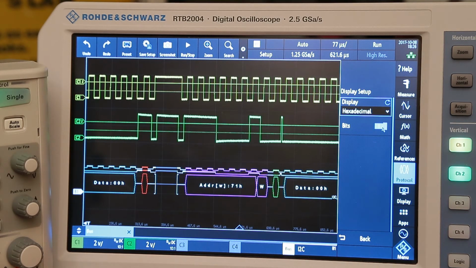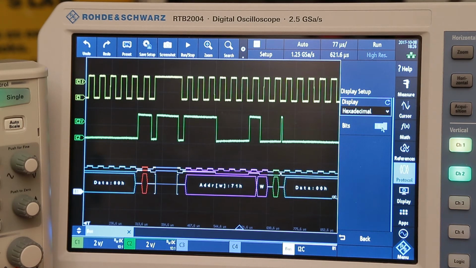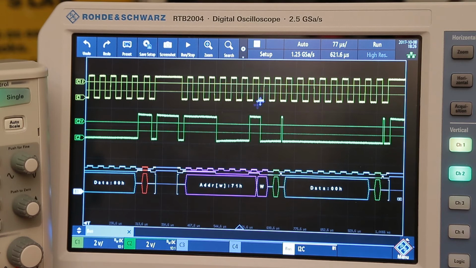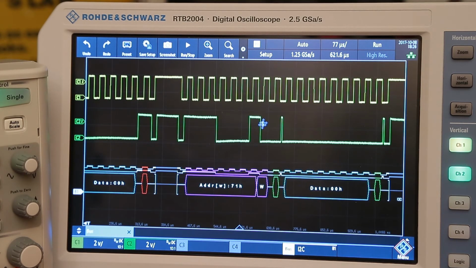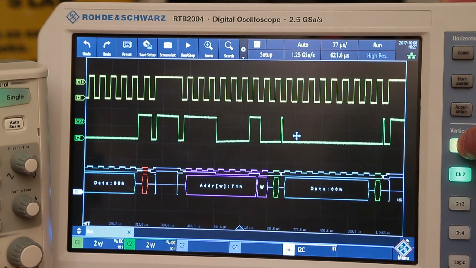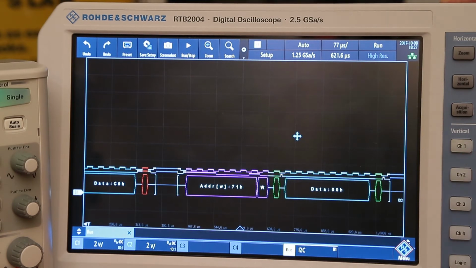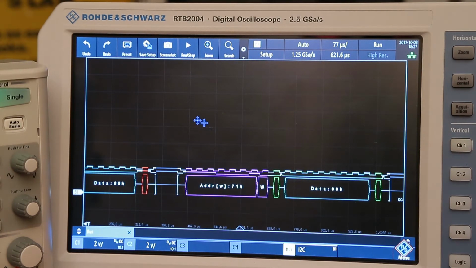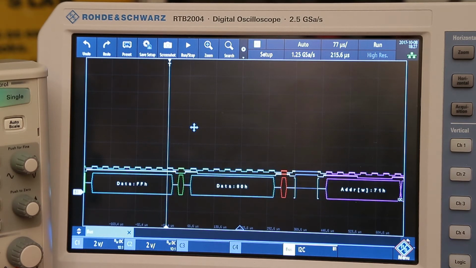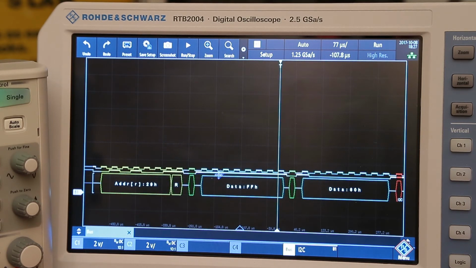Sometimes it may be easier actually to see it without the bits, but the advantage with the bits showing is that you can of course switch off your channels. You can switch off your display of your analog channels if you're reading it in on analog. Of course you could read this in using the digital logic channels, but if I switch off, I'm pretty certain I can switch off my analog channels, 1, 2, and I've still got my decode running, and you can see my decode is all there and it's still decoding.